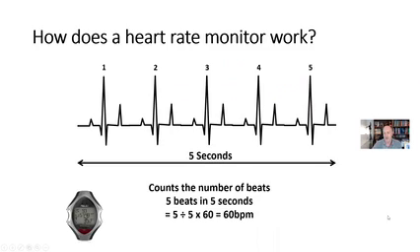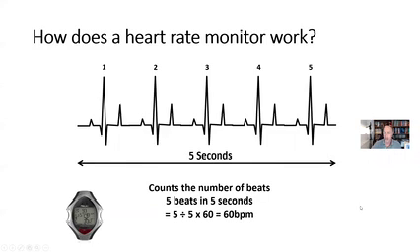So how does a heart rate monitor work? What a heart rate monitor does, as opposed to an ECG, is the heart rate monitor usually is averaging over a period of time. And many heart rate monitors either have 5 or 10 or 15, 30, 60 seconds that they average over. Now that can help, because if you're trying to look at the monitor while you're riding, you don't want it changing every beat. You want to be able to see on average what sort of heart rate am I riding my horse at.